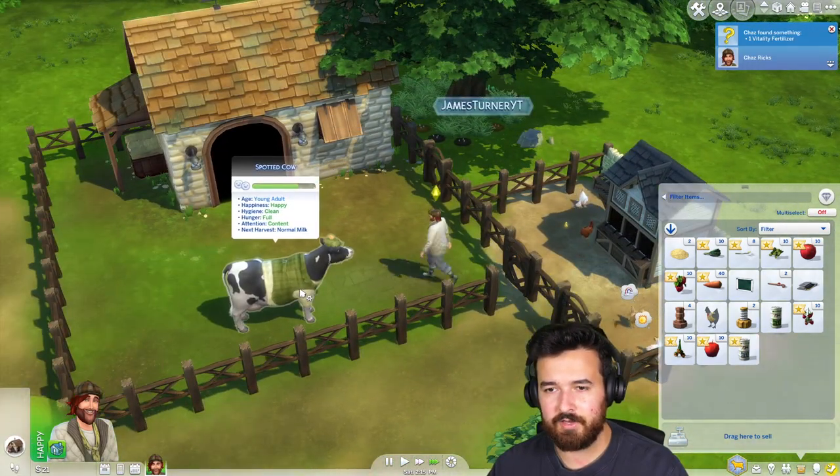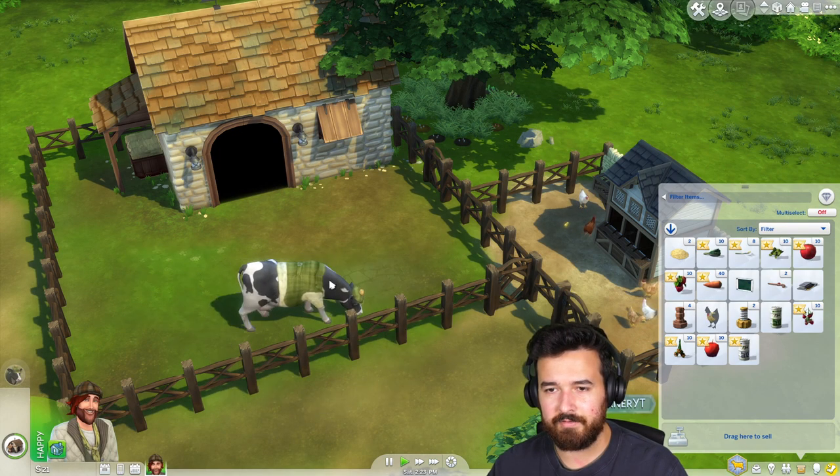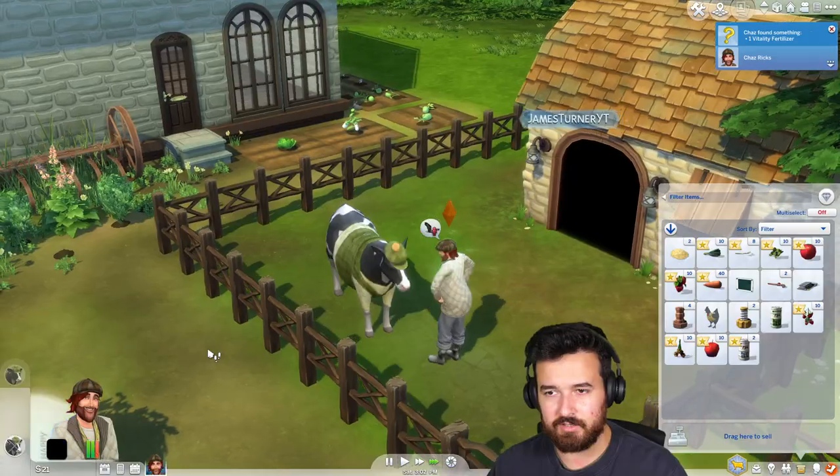And clean the shed over here as well. Clean my spotted cow. Give you a... I don't have any treats. I should probably make treats. And clean the cow. Good. And then I'll feed you. Oh, I'm a little stinky. That's all right. All right.